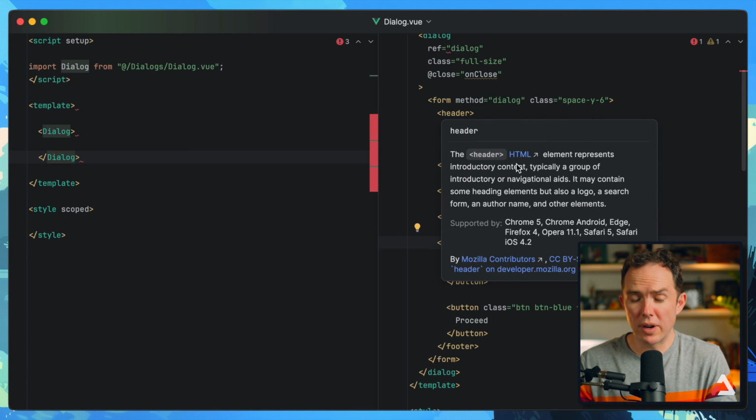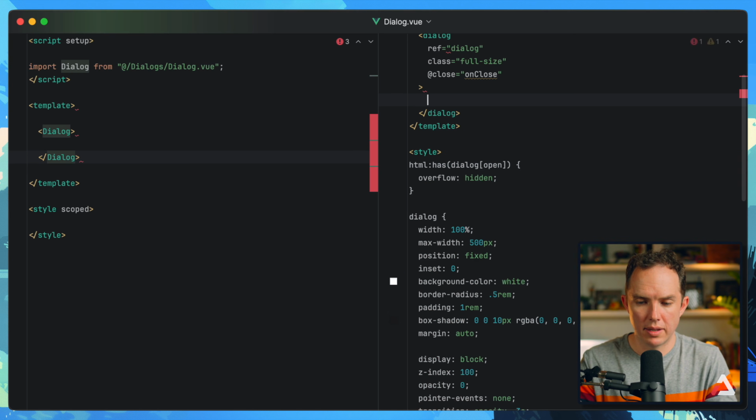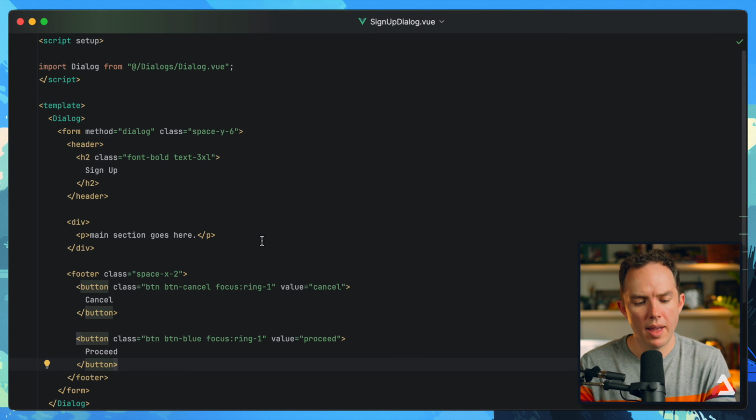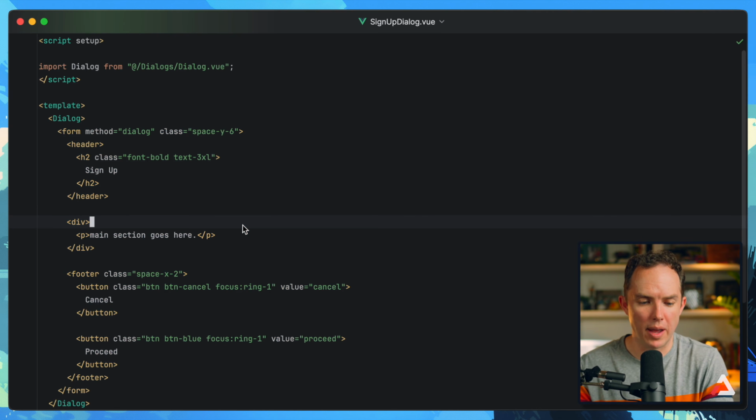So we have a couple choices here. We could take the whole thing, turn this into a slot, and then paste it in here. But one issue with this is if you want things to be consistent, well, now every single child dialog has to either copy and paste this or retype it up, right? And yeah, you're just introducing the possibility for things to become inconsistent. So with that in mind, why don't we extract further components so that we can reuse each individual piece?